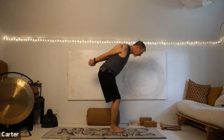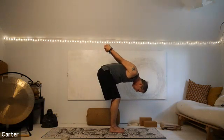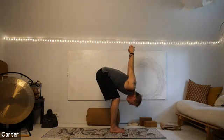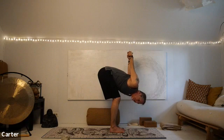Tuck your chin towards your chest. Hinge at the waist as if you're going to bring your forehead towards your knees. Arms come off the lower back until you feel enough in the front of the shoulders and the chest. Little variation, arms can drift a little to the right and a little bit to the left.